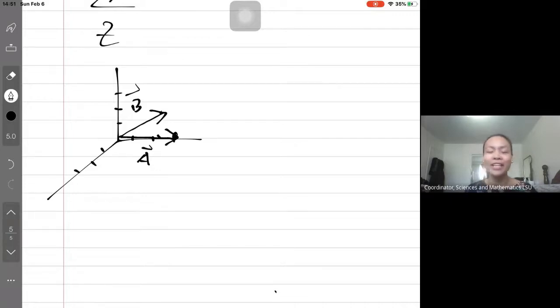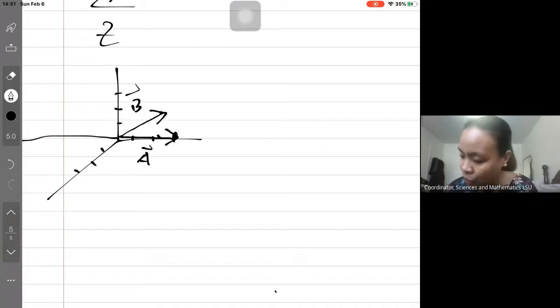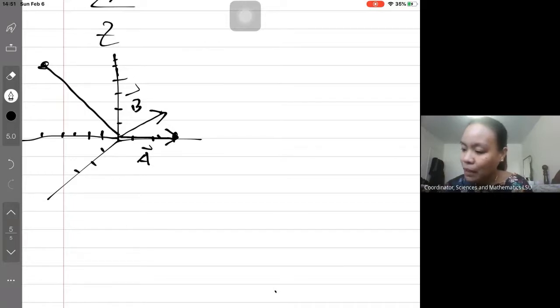And finally, for vector C, you have negative 5i hat plus 5 square root of 3j hat. So we are at negative 5 along the x-axis, so we are going to extend our graph here. 1, 2, 3, 4, 5. Again, it should be equal when you do this by yourself. And then along the y-axis, 5 square root of 3. We have already 3, 4, 5, and it's square root of 3, so somewhere here. And then from the origin up to that point, that would be our vector C.